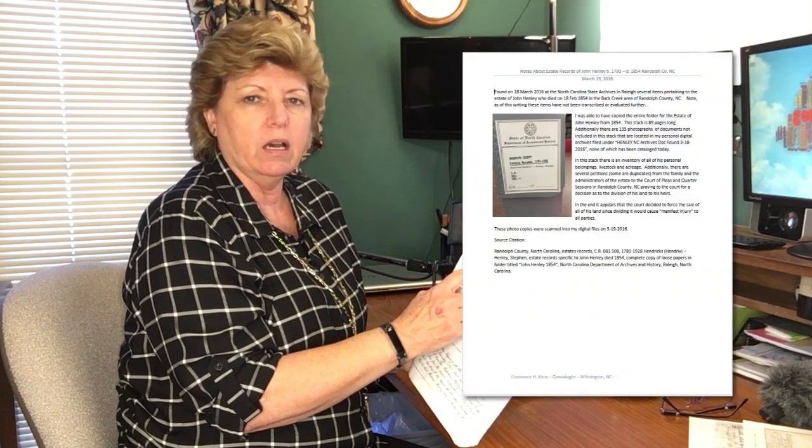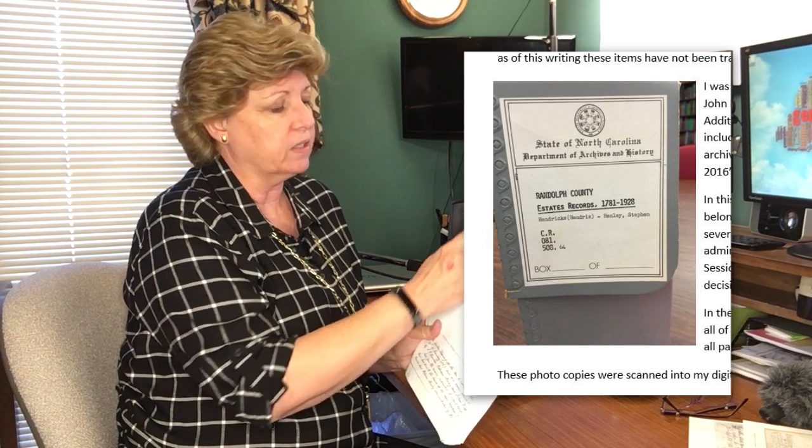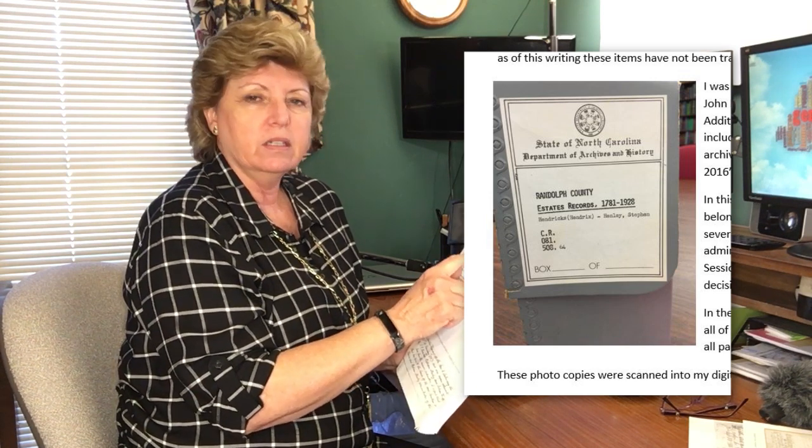In this case, I've been really going through this and tagging it up. But again, a cover sheet with an image. In this case, I've got a copy of the end box, the archival box at the archives. I got a photograph of that so that I knew exactly what box all of this information came out of, because this is a pretty thick group. So that is my tip for today on keeping a cover sheet on every document that you come across.